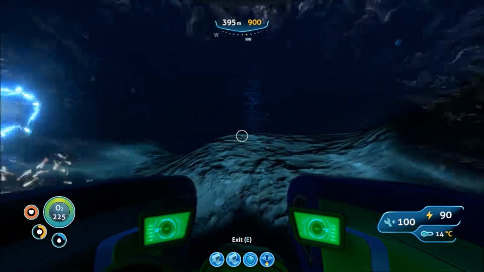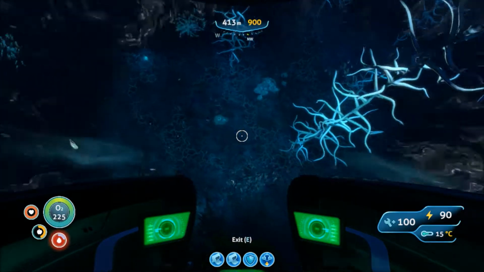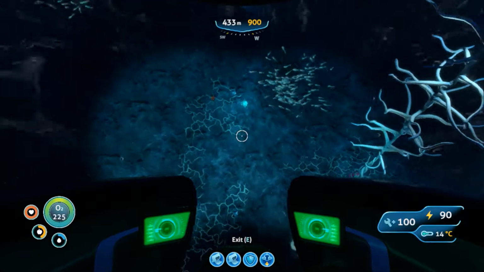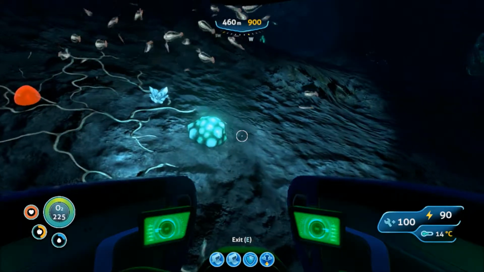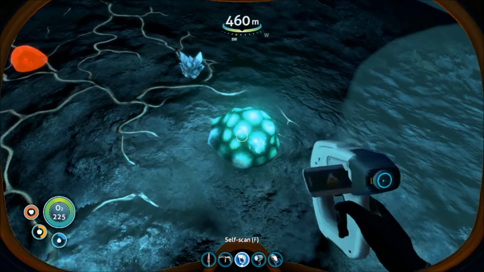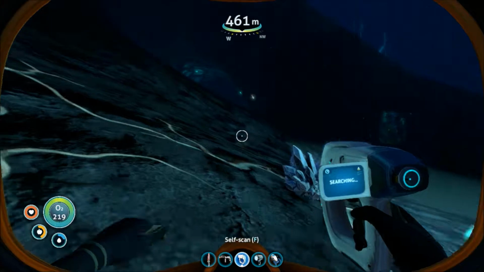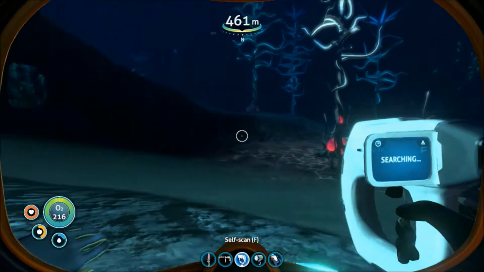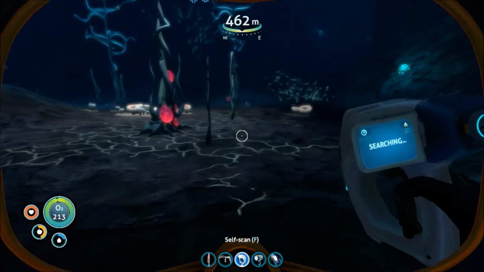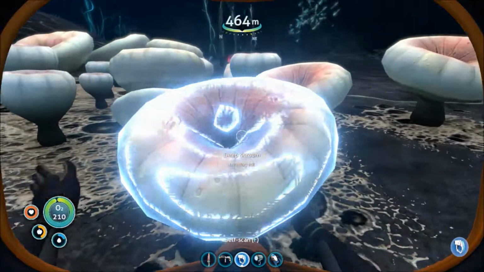So we can have a quick look around here. Loads of blood oil. What's that? I should try and scan. Nothing. Blood oil I can't scan. Can still pick up some quartz. Ooh, what are you? Deep shrooms.